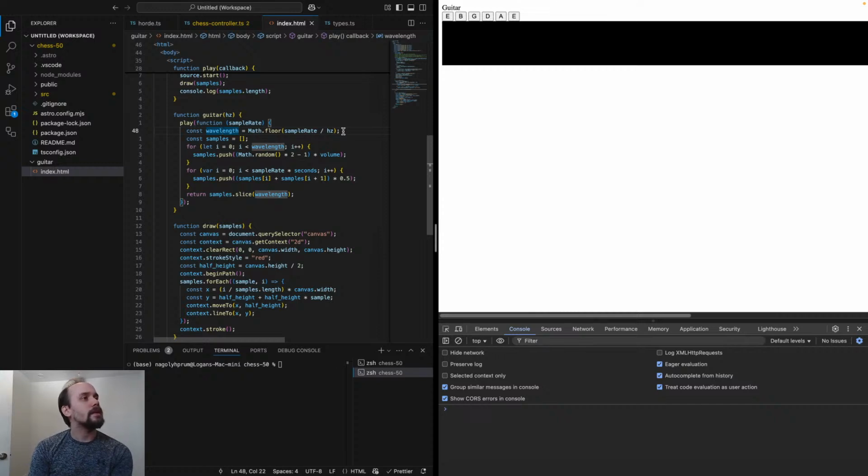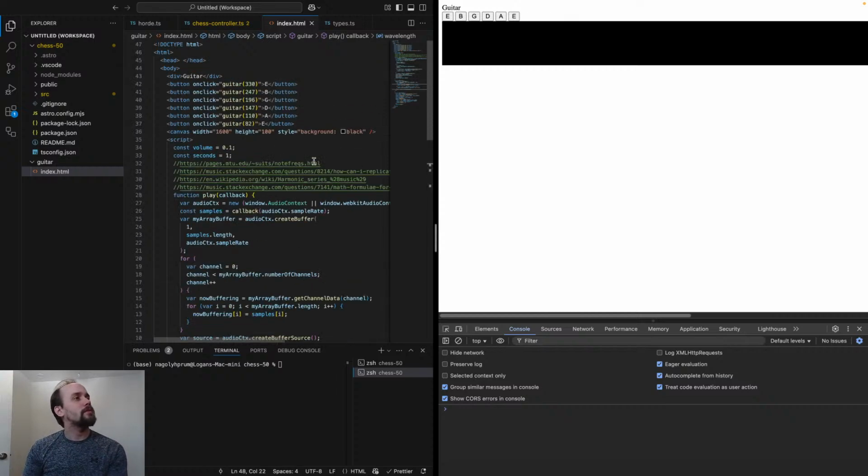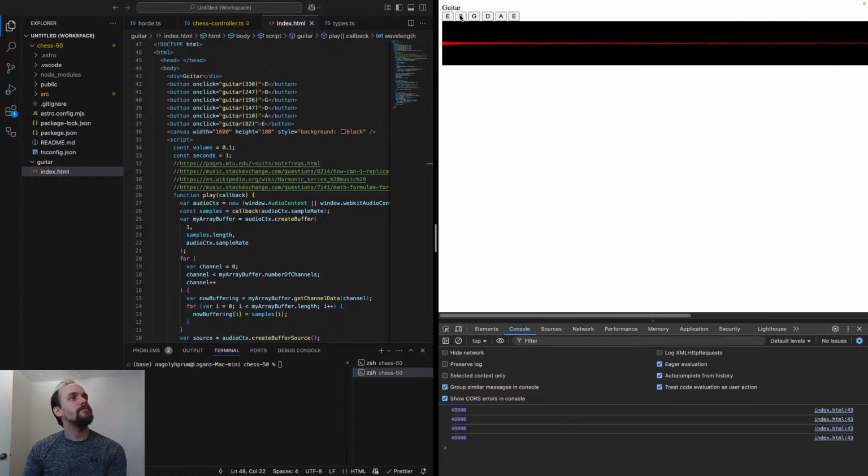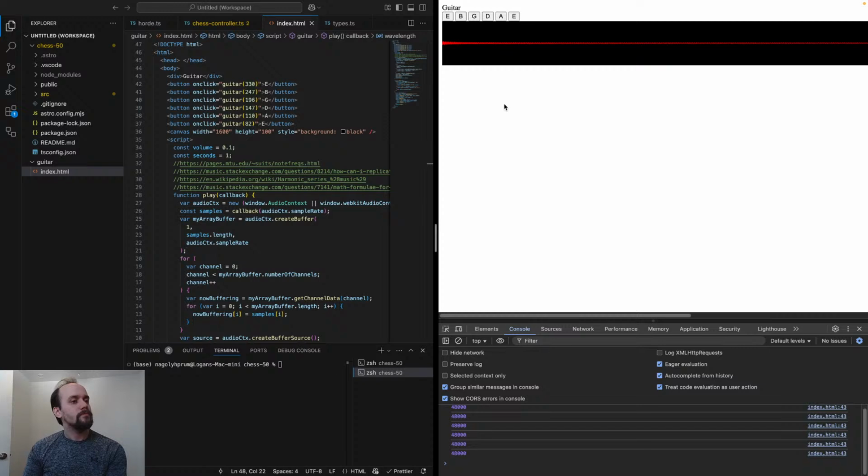And after it does that, you're able to make out what seems like something that sounds like a guitar a little bit. But I don't know if it actually sounds good or not. That's what we got so far.